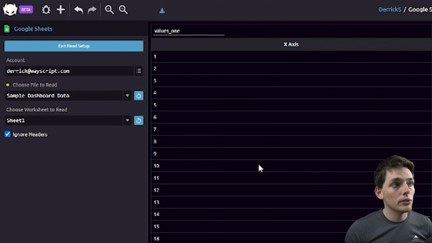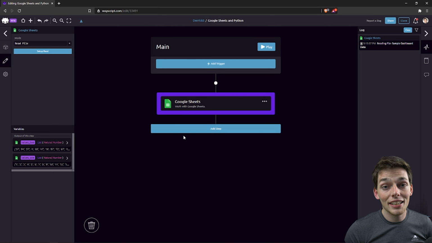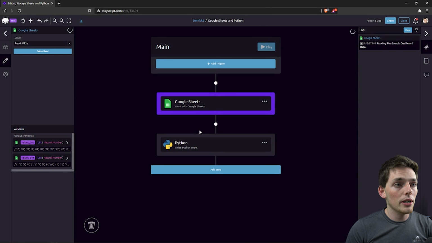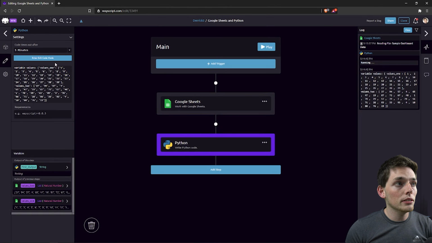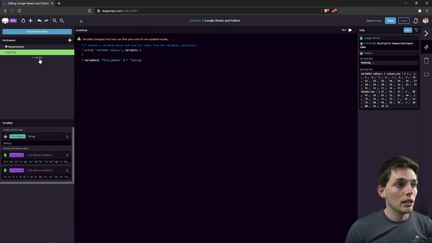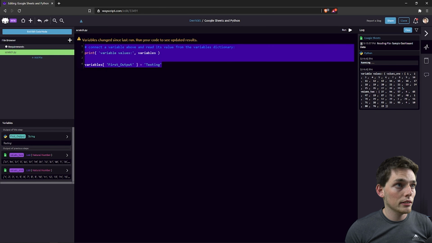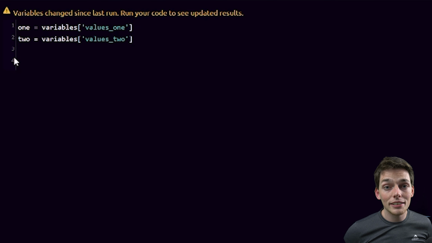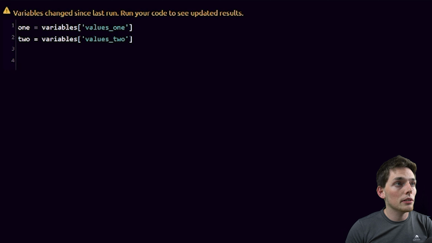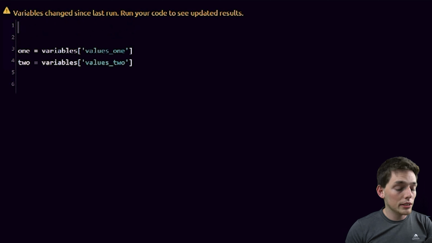Now what we can do is click on Exit Read Setup, and that brings us back to this view here. At this point, we've read in the information, so let's go ahead and use a Python step to do a few calculations. We'll click the new button called Enter Edit Code Mode up here in the left, and we can input our own Python code in the editor, just like how we could before. And just for the sake of doing it, we'll use a few calculations on them just to demonstrate using Python.